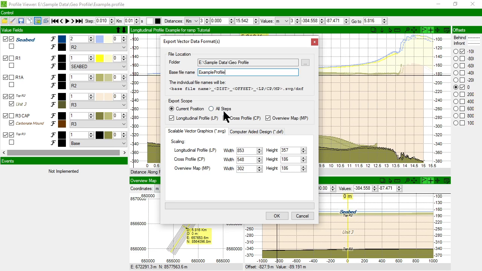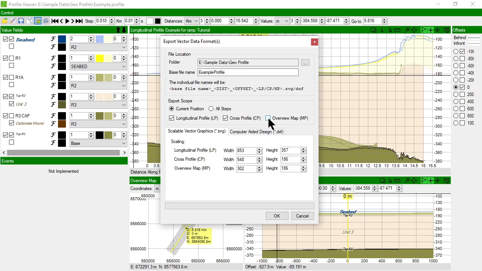It can go through and generate SVG files for you at every single step. We're not going to do that because it could take forever. But what we are going to do is choose to just export the current position or the current step. And then it asks you, what do you want to export? So I'm going to choose to export the longitudinal, cross profile, and the overview map.